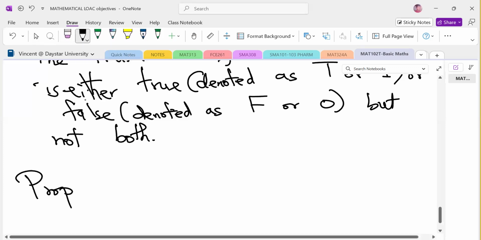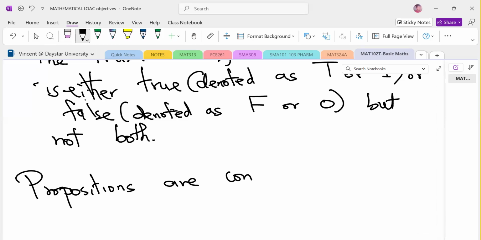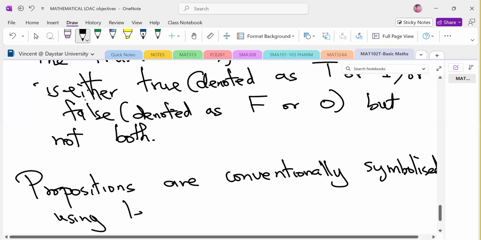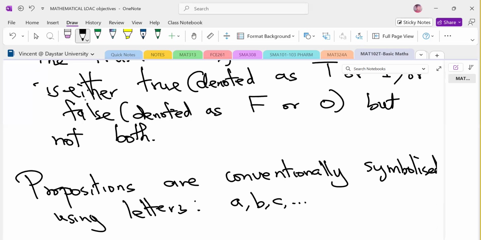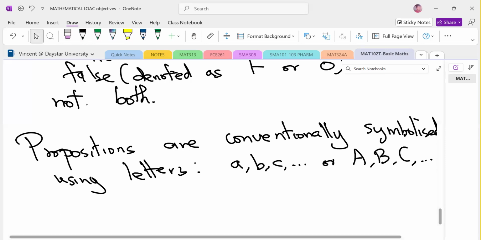So propositions are named using letters, e.g. A, B, C, or you can decide to use uppercase letters, or you can even decide to use subscripts, letters with subscripts, say A1, A2, etc.